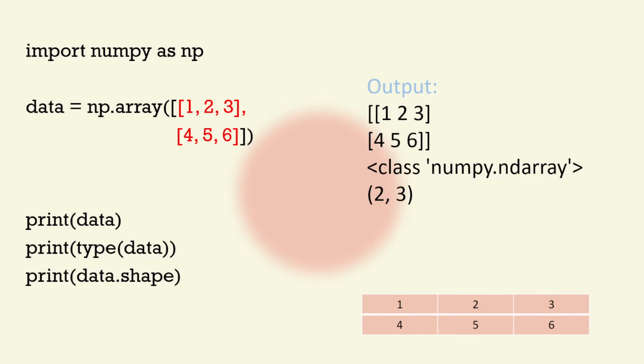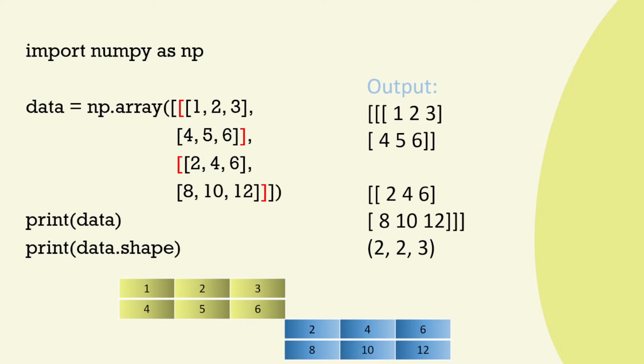So although the first and second array are on different lines, Python accepts that code. Now it starts getting more complicated when we use more dimensions. So here we have an array, two arrays inside an array, and we have that shape twice inside an array. So if we have 3 elements in 2 arrays and 2 of those, you can see the shape, we've got 2 by 2 by 3. So with the square brackets, it's starting to get a bit confusing. So that's why we use data.shape to understand it a bit better.